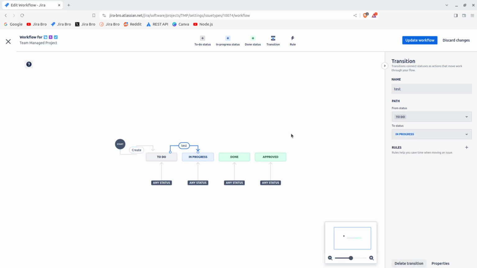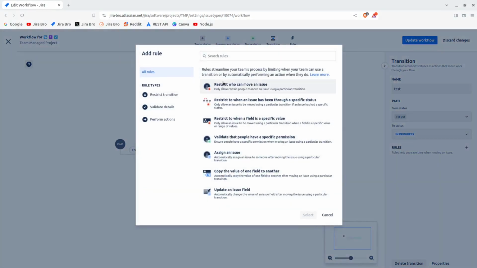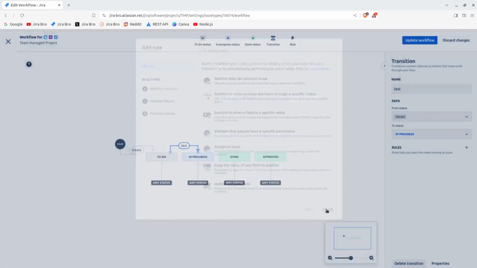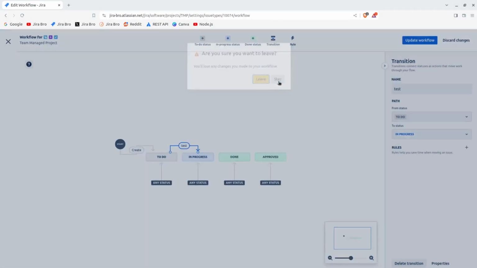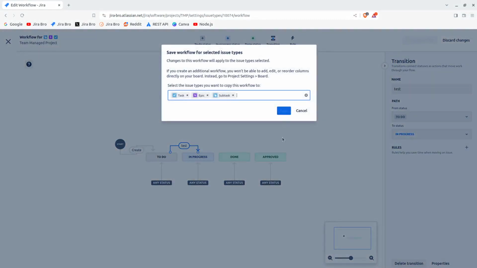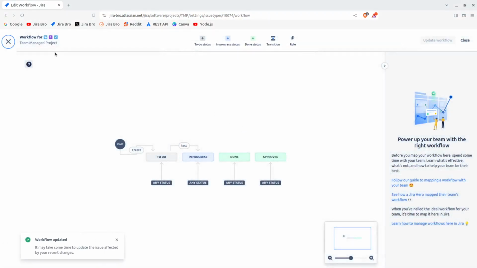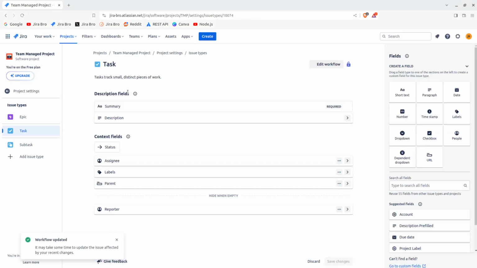And you can have some rules in here that you can apply: restrict who can move an issue, restrict to when an issue has been through a specific status. So these are some interesting things that you want to have within your workflow, of course.